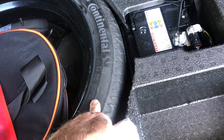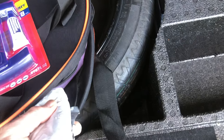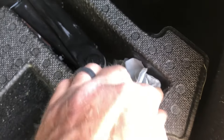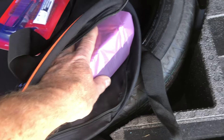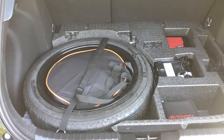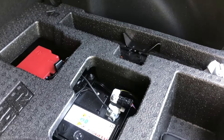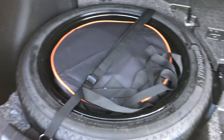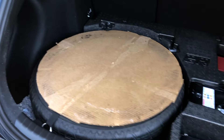For this spare, I tested the fitment and it uses the OEM short-shank lug nuts — so I put five of them in a bag and I'll stick them right here so they won't rattle around. I'm also going to wrap the spare in a towel to protect it. I'm feeling very good now with everything tucked away — the spare fits great.